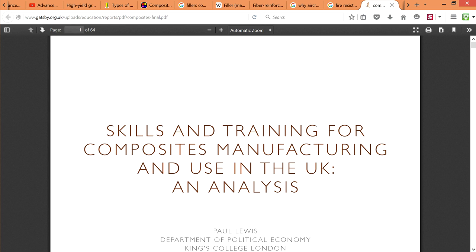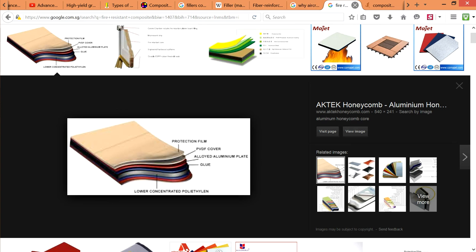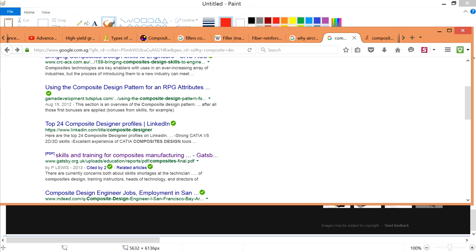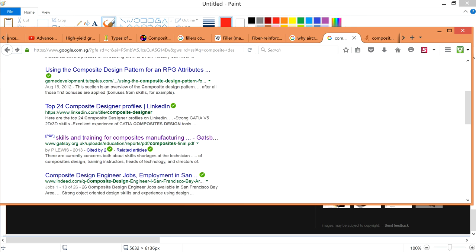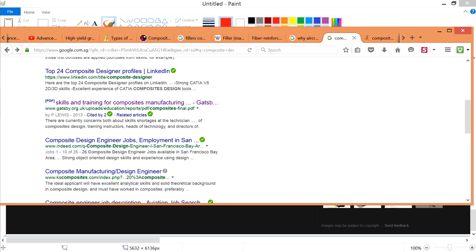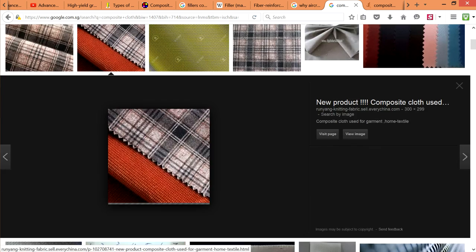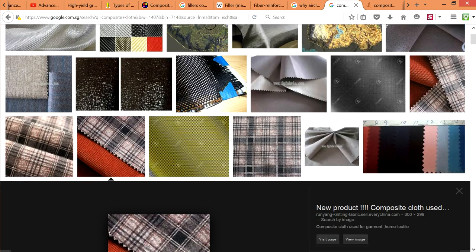In terms of skills and training for composites manufacturing, you can search composite design skills, and then the Gatsby one. You can check it out if you're free, in case next time you want to design something related to composites, or composite textile or composite cloth, then you can also search for this in case you need anything about that.